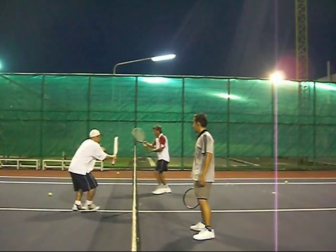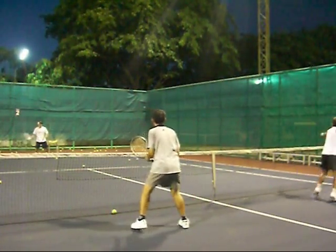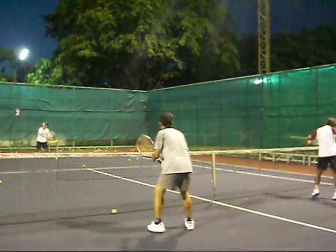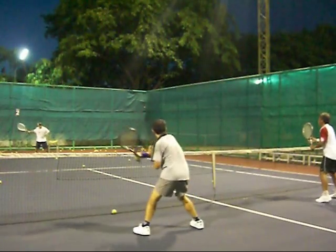It's kind of hard when you work with two people to correct form because they're working on different things. What you do is place them as close to the net as possible. This pretty much eliminates the backswing because there's no time for a backswing. And although this feed doesn't look that fast, this is an extremely fast feed.